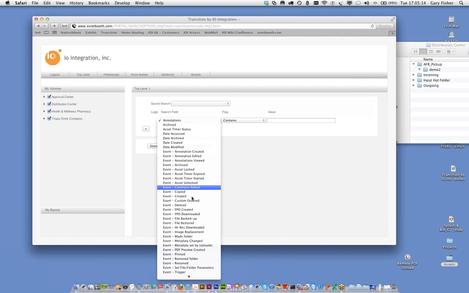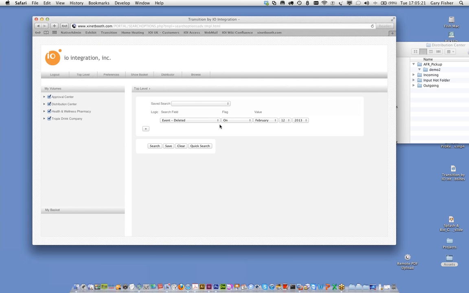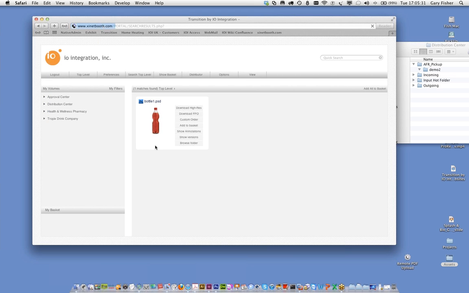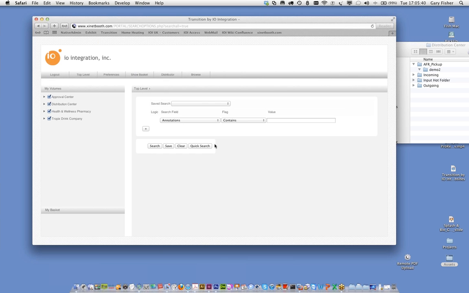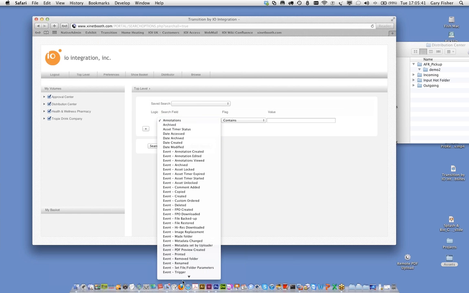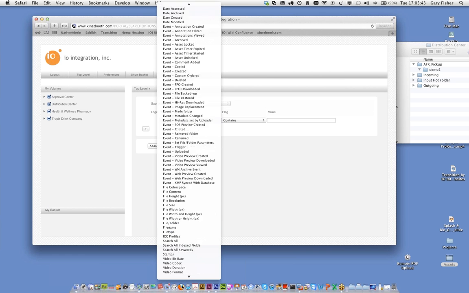These are database events. So for example, I might want to search on, let's have a look for something really useful, Event deleted. So I'm an administrator and I want to find all of the files that have been deleted in the last, whatever I specify, let's say 1 day. When I hit search, it will pull back a result and it will show me all of the files that have been deleted in the last 24 hours. So really quite nice. You can do some really good searching here.